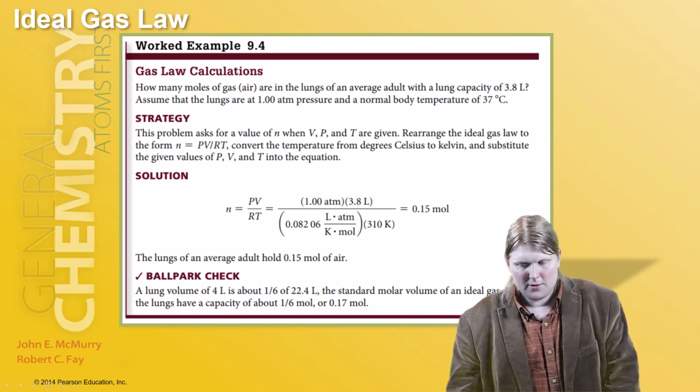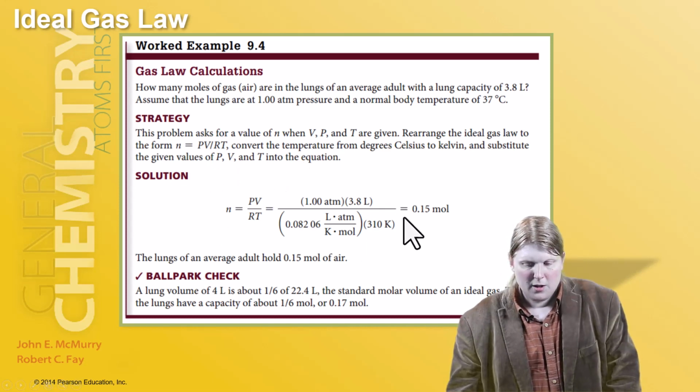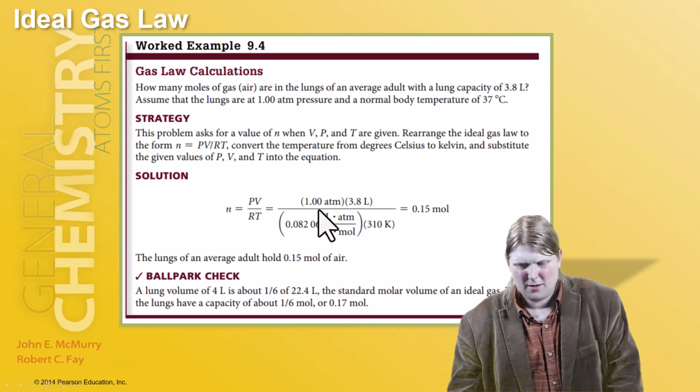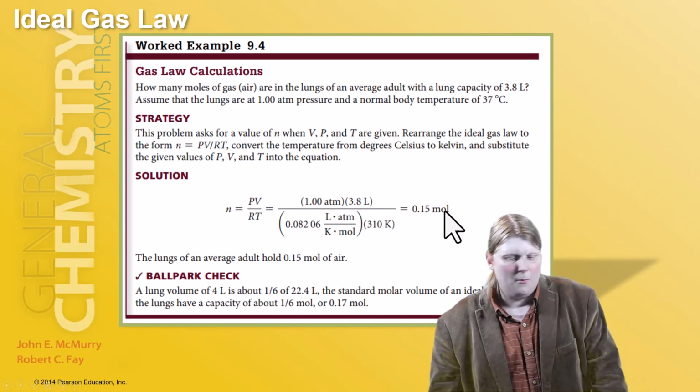So I have to convert this temperature to Kelvin. I'll need to add 273 to it, 273.15 if you need a little more precision, to get this 310 that they get. This is our conversion factor. Here they use 0.6 instead of 0.58. Again, I'm not sure why they seem to be pulling different ones, but we'll find that we'll get the same answer anyway. 1 atmosphere, 3.8 liters, and we end up with 0.15 moles.